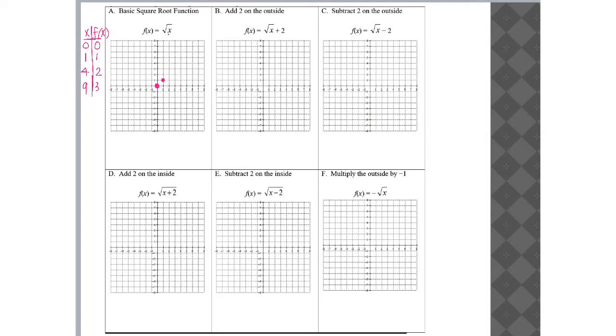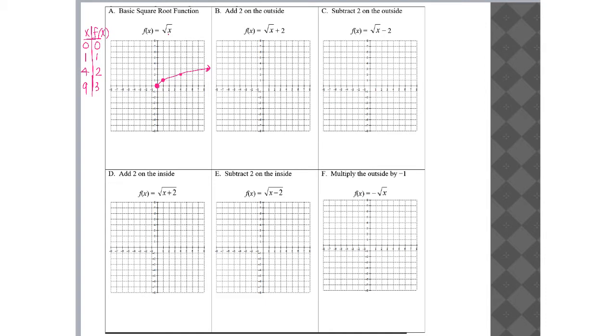So as you see, we have these points, but our curve is really flattening out some. So we're going to have something that looks hopefully like half of a parabola. Continue this with an arrow. Make sure you have the arrow there. So there's going to be our first graph, and that arrow looks absolutely horrid. Let's see if we can do better than that. Okay, so our basic shape for the square root of x will stay the same.